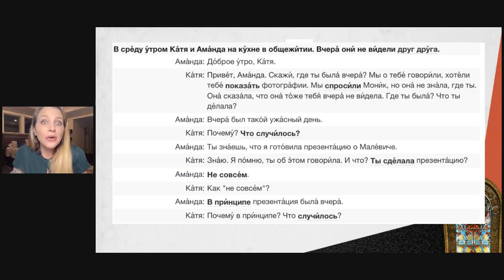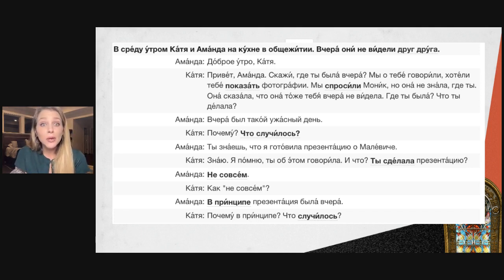And when you see Russian, nobody's indicating to you whether you're looking at perfective or imperfective. It's up to you to use these strategies to figure out whether the word you're looking at is a perfective verb or an imperfective. For example, some of these verbs in this little dialogue from the website that I use in my classroom, I'll link it in the description box below, are things like показать, спросили, сказала, случилось, сделала, была, знала, хотели, говорили, and so on and so forth.